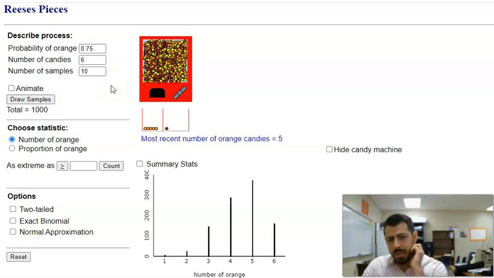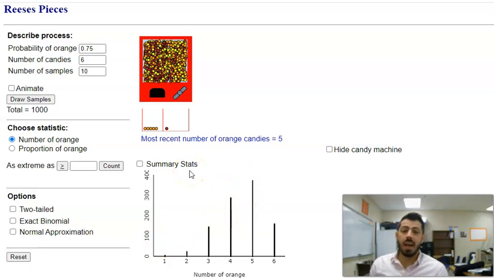All right, so it's starting to become a little bit obvious. We see that while, yes, it's curving a bit, it's very much a skewed distribution. The majority of the time, we have 5 out of 6 candies being orange. The second most, we have 4. This makes sense because 75% of the candies being orange would be halfway between 4 and 5. However, this still isn't something that's normally distributed. It's very much skewed to the left. It peaks way over here on the right, and it skews to the left.